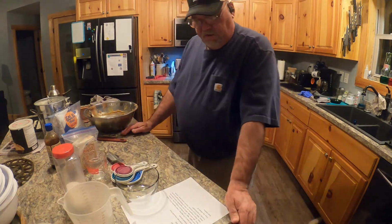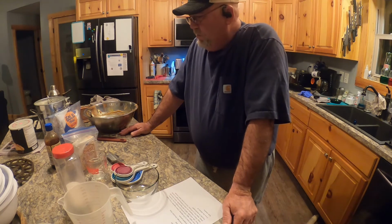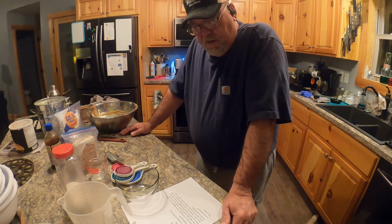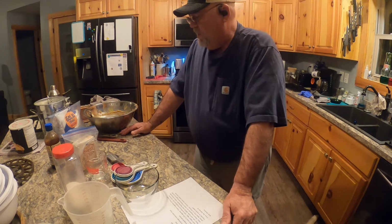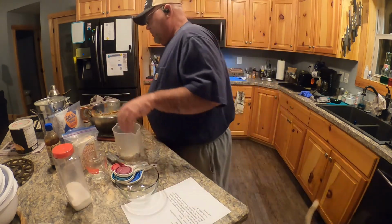Now we got the rest of our ingredients that we're going to add to this wet mixture now. So we got flour, salt, and soda. So the next big thing is going to be the flour. And we're looking at 2 cups of flour normally, so we're going to run that up to 4 cups of flour. And what did I do with this one? Ah, here we go. There's the 4 cup measuring.